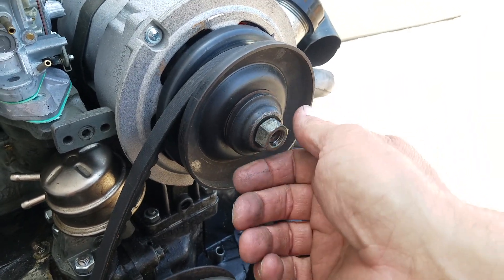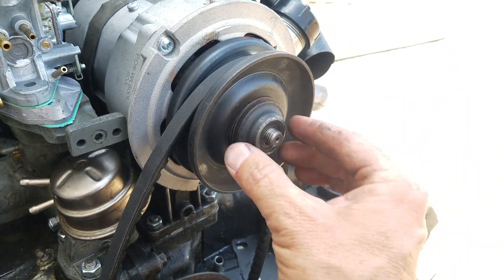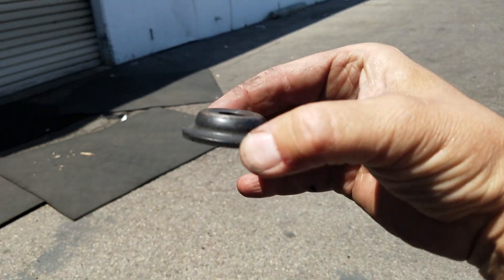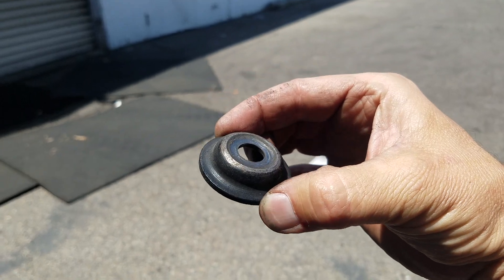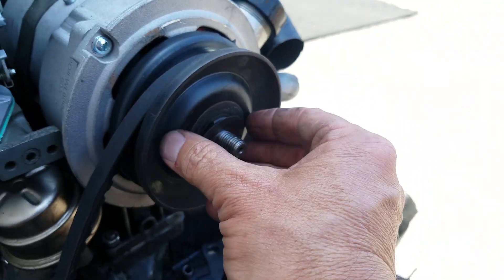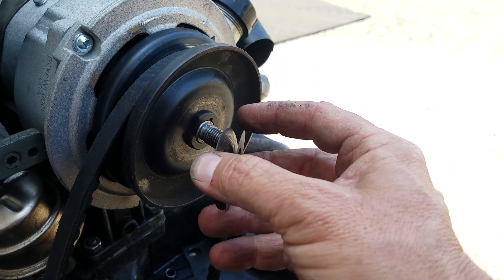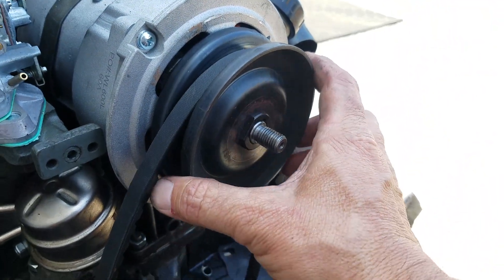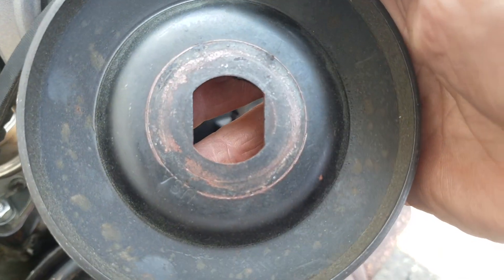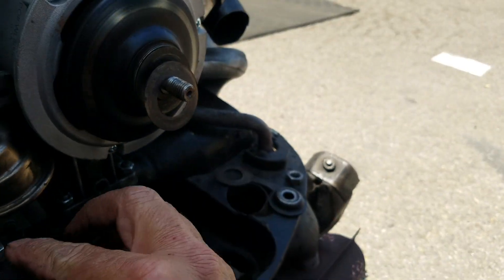Now look at these parts as they come out. So first you have the nut. Then you have this little thing — it's kind of like a witch's hat just cut off at the top. And that went on there like so. And now a few of these little spacers — supposed to be 10 of them, so there might be a few in there. Then this piece. Don't get the cheap one of these, get the expensive one. Not too beat up at all. There's the fan belt — we'll put that to the side for now.